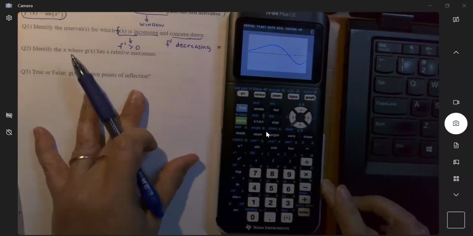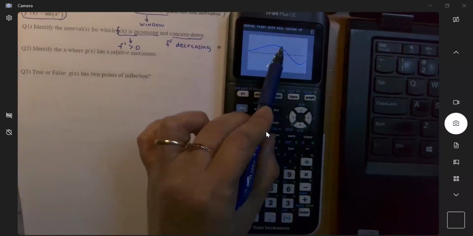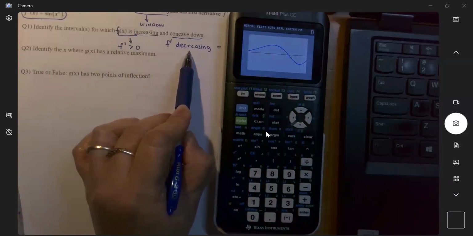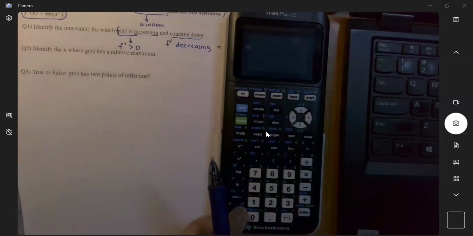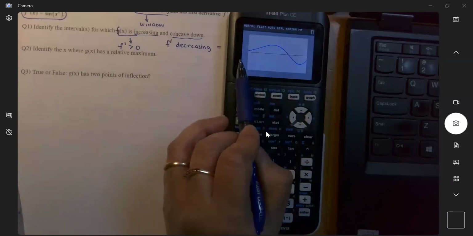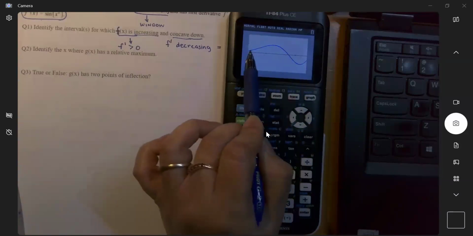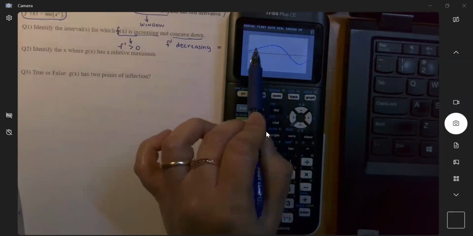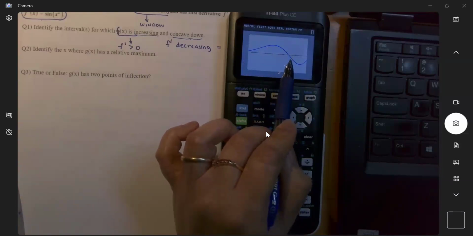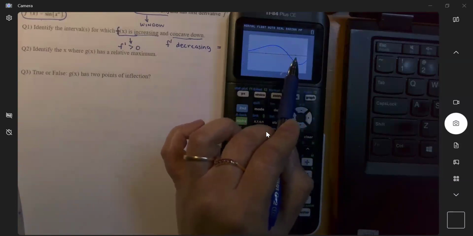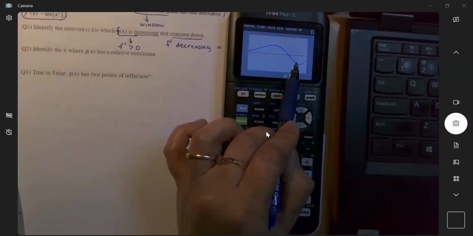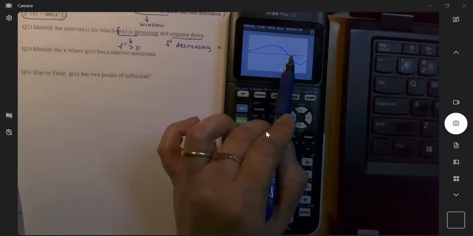I wanted to find out where the derivative, this is our f prime, the first derivative graph, is above the x-axis and decreasing. So if I take a look at the portions of the graph, I see a part where it is increasing above the x-axis. This is the x-axis right here. The graph at the top is what I'm looking at. This is increasing, and then this part right here is decreasing, and this is below the x-axis. So this part right here, I know that will tell me f is decreasing. So I will only look at it from here.